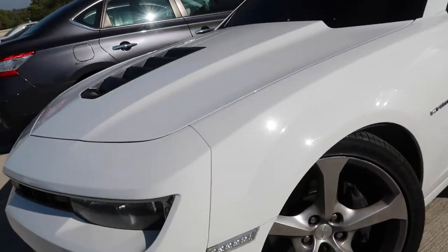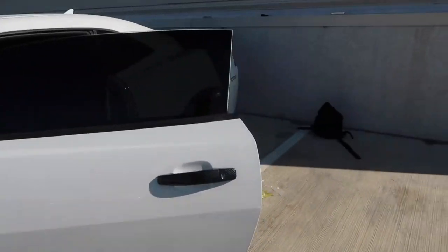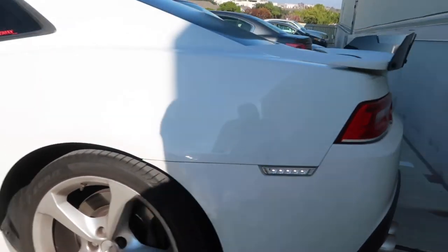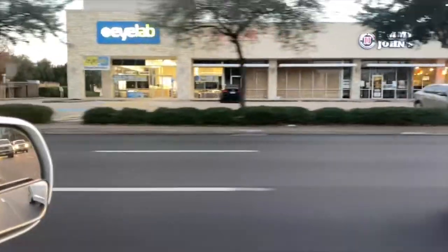They definitely look way better. I'm not even gonna cap. Sheesh. Them joints look hard. Look at that. Hell yeah. Definitely an upgrade.